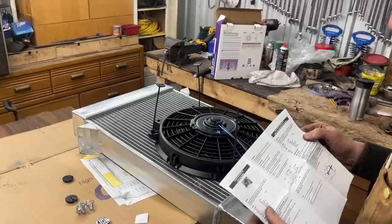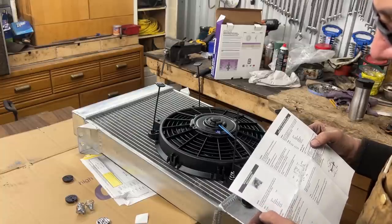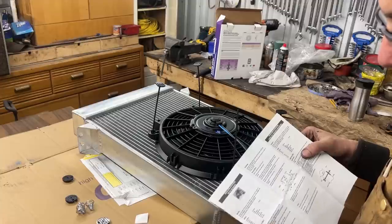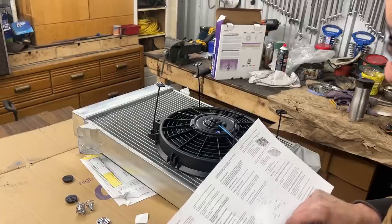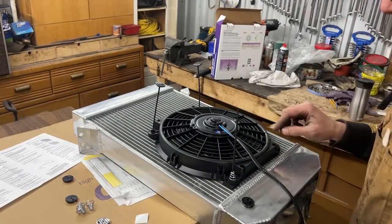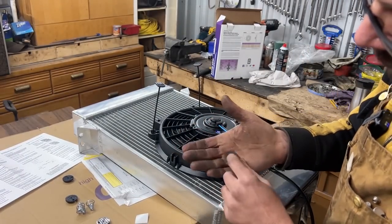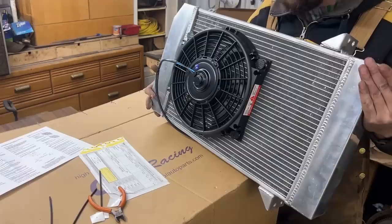No. So they give you instructions in different languages, but they don't give you instructions about the mounting. So it has operation, contents, installation, see chart A. Chart A is about the temperature probe, but nothing about the mounting. So temperature probe, okay, fan mounting hardware. For fan supply with separate mounting brackets, remove, slide the small end of the conical springs into the mounting rods. Okay, there's a little bit of instructions here, and I think what they tell you to do is the exact same thing I'm just doing here, except they want you to do actually this. That's how they want you to do it. And put this on the other side. Okay. Well, that's it. Now we can mount it in the car.